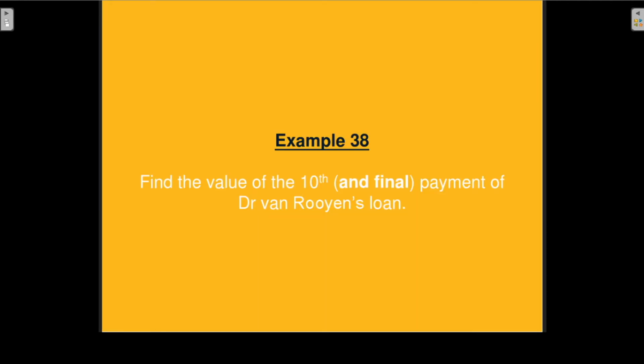But the basic idea is that we will move the value of the payments all to the same point in time and then set it equal to the value of the original loan at that point in time. So in example 38, we are now going to solve this. Perhaps we can just start by writing down all the important formulas that we will need to solve this example. Now, first of all, because it's a complex annuity, we will have to find the equivalent effective interest rate.